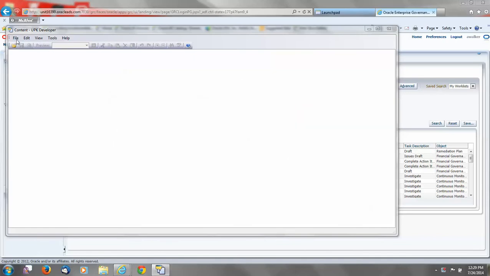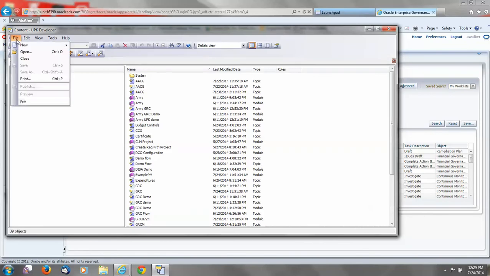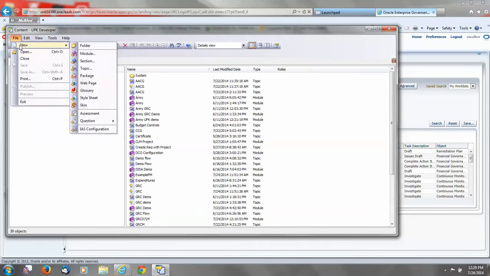And there are two key concepts here you want to understand. First is the idea of a module and a topic. A module is kind of the container for individual topics. So for example, I might be creating a UPK on purchasing. I may create a purchasing module, and then within that, create multiple topics, like general navigation, how to create a requisition, how to create a purchase order, how to create a receiving report, how to do reporting. Just individual topics, and those are all contained within one of those modules, right?